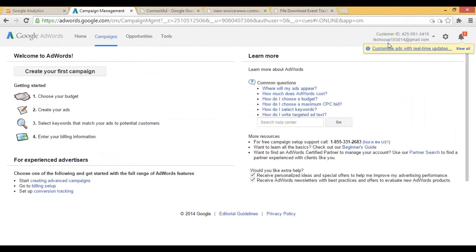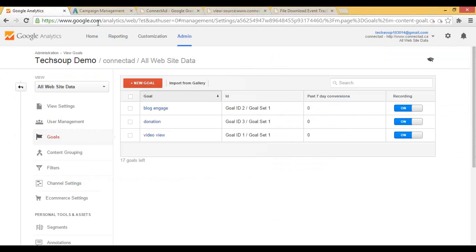So what you see here, I'm going to highlight the top right. I'm signed into my Gmail account. It says TechSoup 10/30/14, right? That's just today's date. So I just created a new account for today's purposes, right? This is the Google account. I'm also signed in to my Analytics account using TechSoup 10/30/14, right? So make sure you're set to the same account in both Analytics and AdWords. That's the only way that this will work.